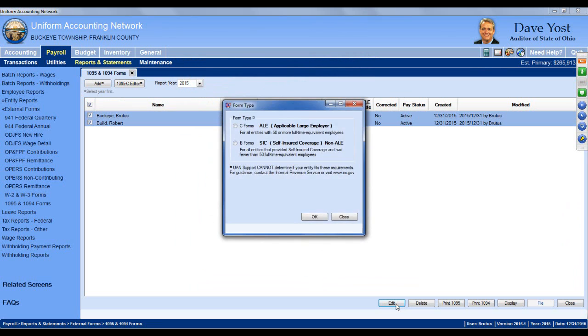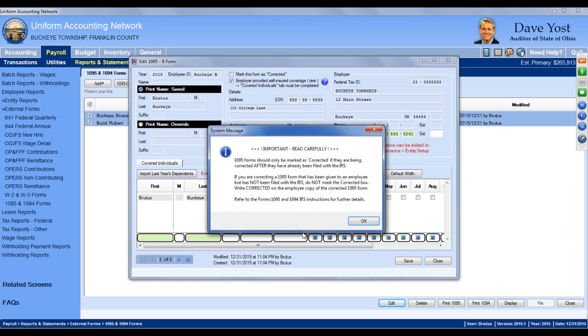It's going to come up and ask you which form type you're editing. Self-insured is Form B, so we're going to say Form B, and we're going to hit OK. And then it gives you a caution message about marking them as corrected. So like I said before, make sure if you're marking them corrected, you've read the instructions.